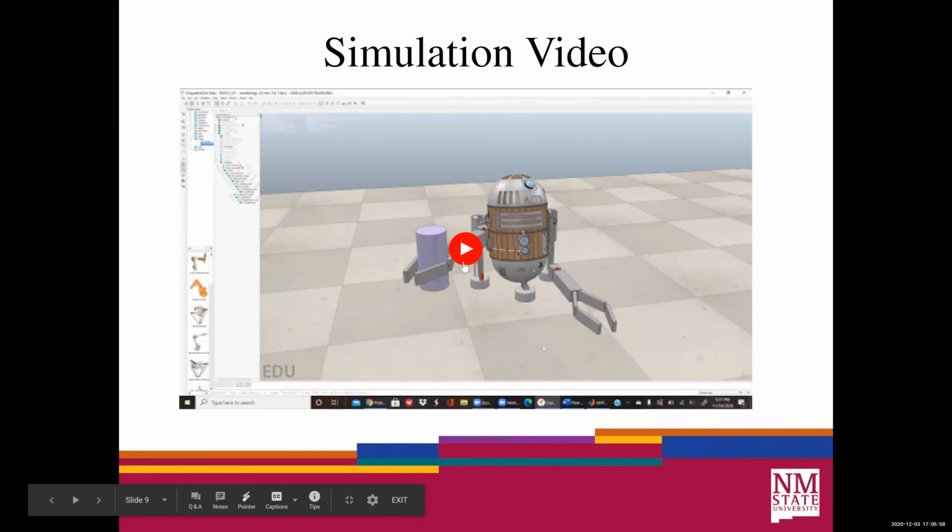Okay, and here's our video to give a little rundown, examining the robot itself. We have, of course, the arms on both sides, which allow it to move up and down. On top of that, we have the joint, which allows us to do that. And with the legs that the template already has, we were able to implement a base with those legs in order to get the movement using the joint.